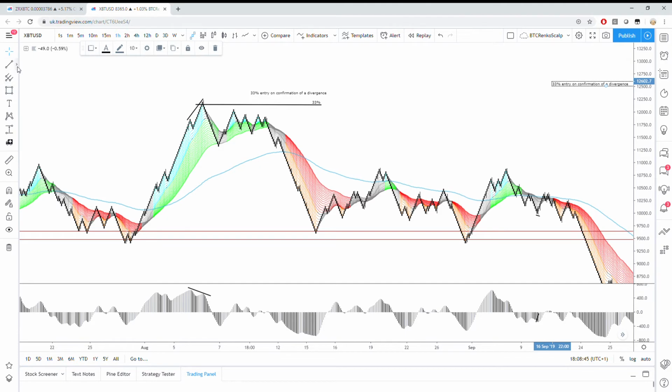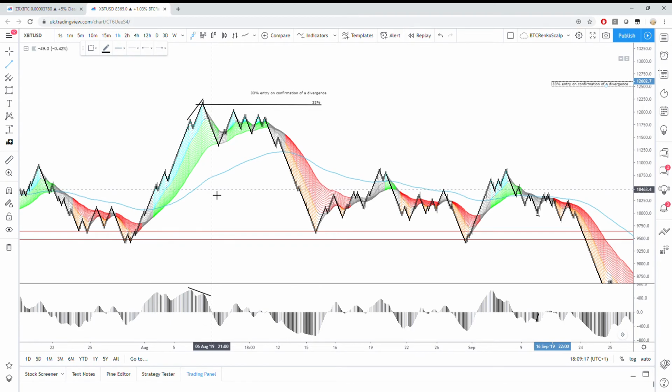Okay. Next up, once this divergence is confirmed, that's fantastic for me. Okay, and it moves down to this region here where it breaks the awesome oscillator. Okay, we get that bearish momentum come in, which produces this downswing. Now notice this downswing doesn't affect the guppy. It actually bounces from the bottom of the guppy and comes back up again. And this is why we take these 33% entries, because the trend is still up.